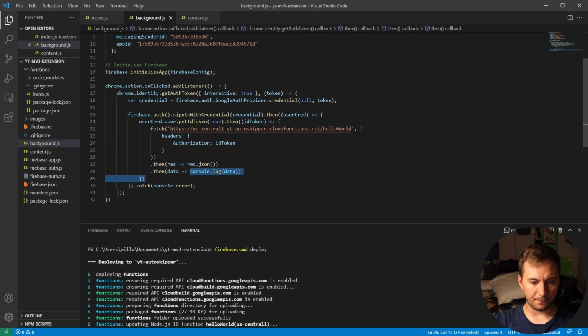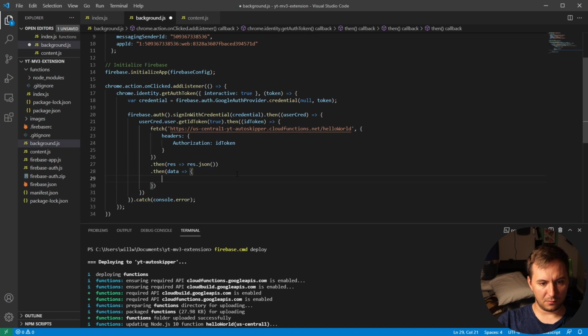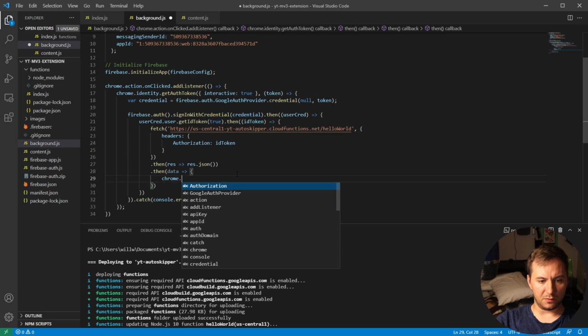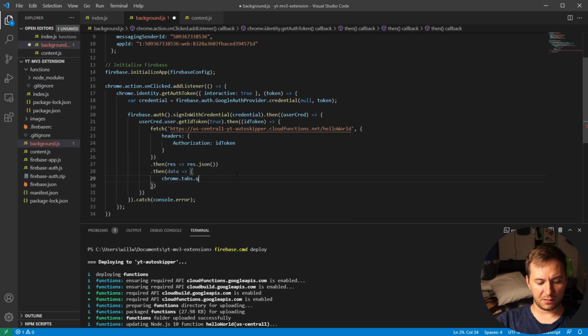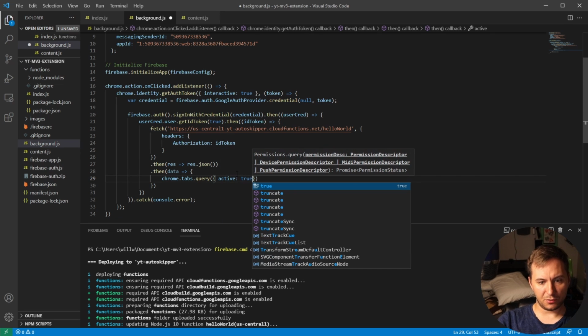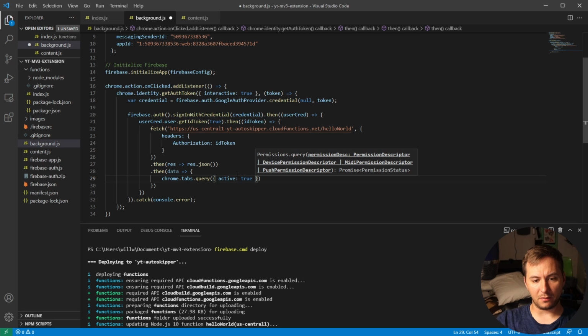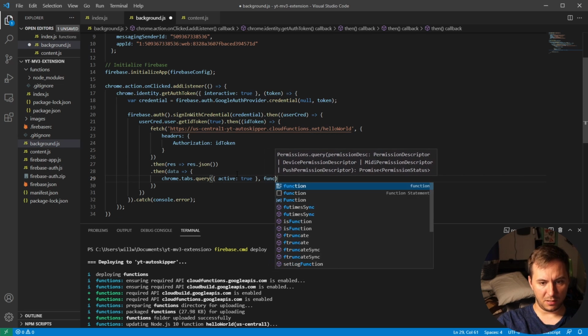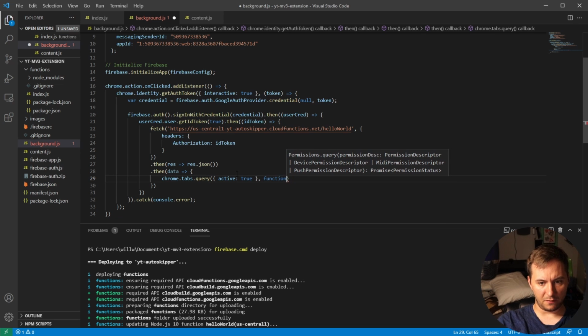So here we'll make this into a multi-line function, and we'll say chrome.tabs.query, and then just say active is true, meaning whatever current tab we're on. If that is true, then we will have a function.